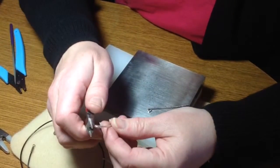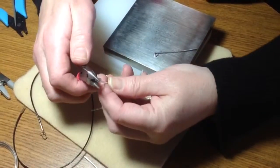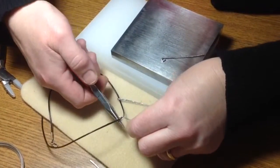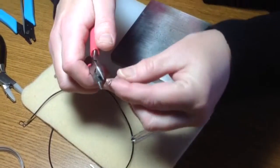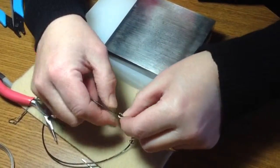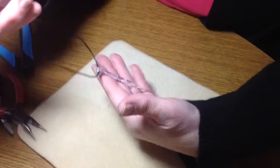Then I'm going to slide it onto my piece of leather. Just make sure that all the loops are facing the same way. I'm going to open that up a little bit more. If you have an open end of your leather, you can just slide the loop right over it. But this piece is already finished with a clasp, so that's why I'm doing it this way. Just put that one on there, close it up, and then you have a really cute stick necklace.